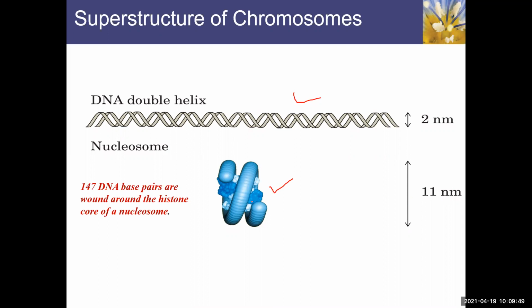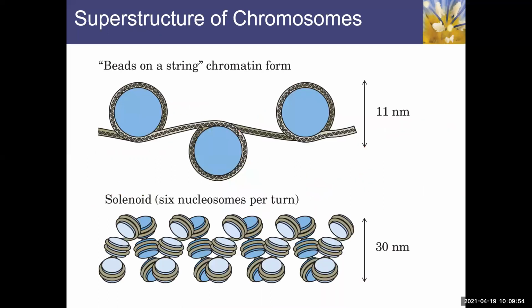So what do these nucleosomes form? When many nucleosomes are stacked together, look at this, it forms an 11 nanometer structure called chromatin. This whole thing is a chromatin. This chromatin then forms the solenoid, wherein you have six nucleosomes in one turn, 1, 2, 3, 4, 5, 6, six per turn. It results in the formation of a solenoid.